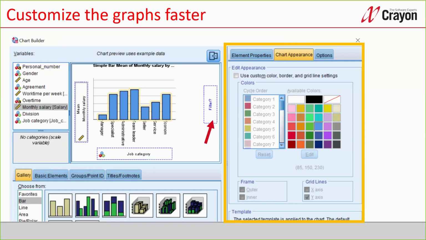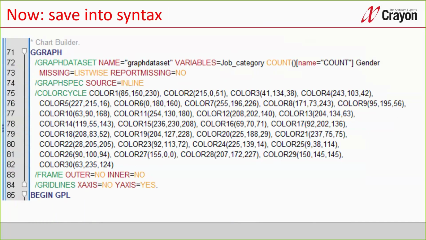And if you want to change the colors, you click here on this small box. And at the same time, you can also press the paste button so you can save all the colors so you can reuse it again. And if you click on the paste, and this is a little bit more advanced command, but if you do that, you will automatically get this syntax.